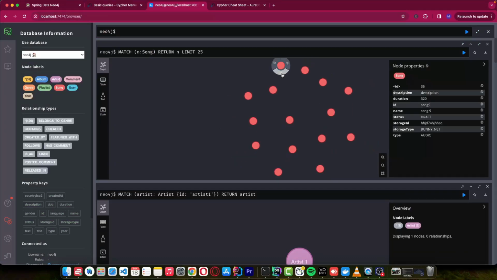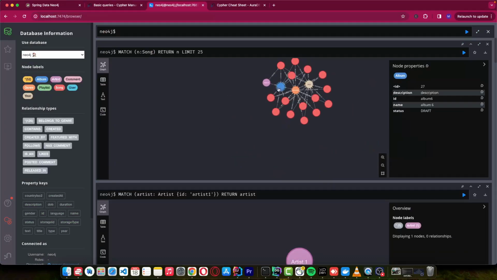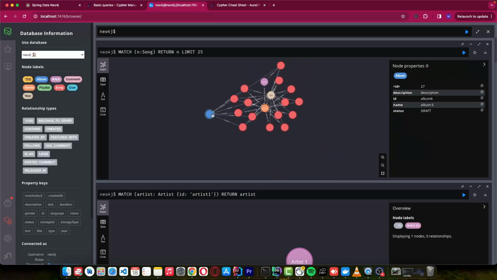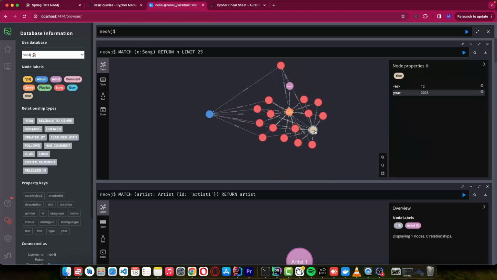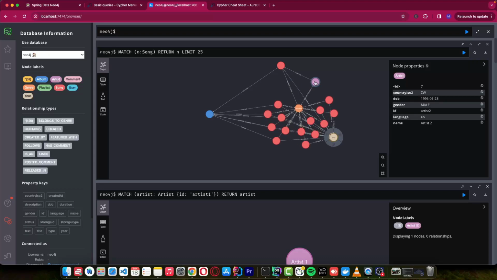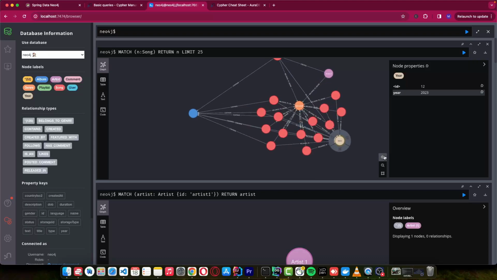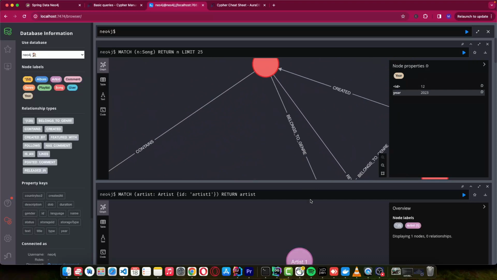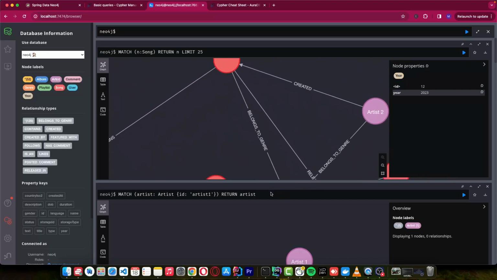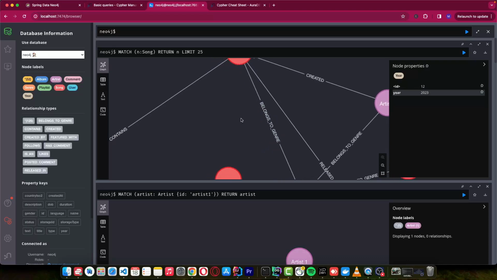This song, if you click it, I want to do this. Let me zoom now, so you can see this artist created this song, right? So we want to add this relationship, which is artist created song.